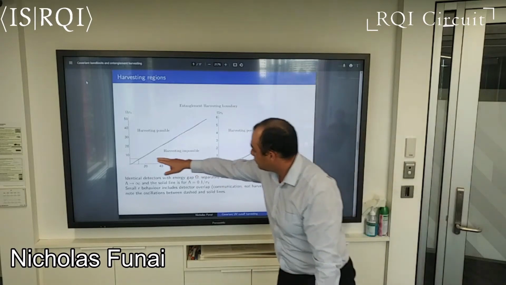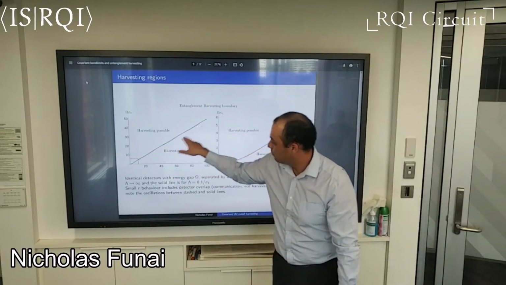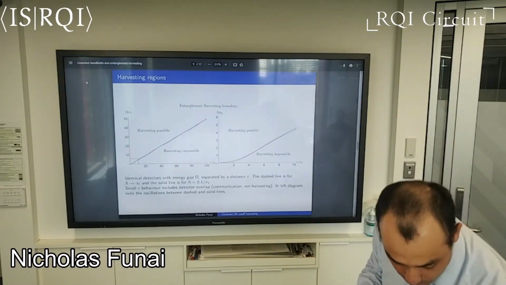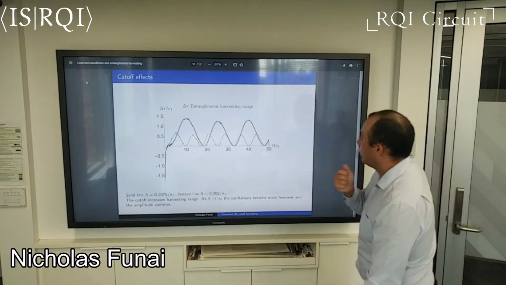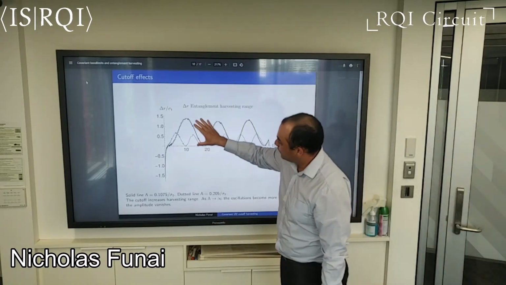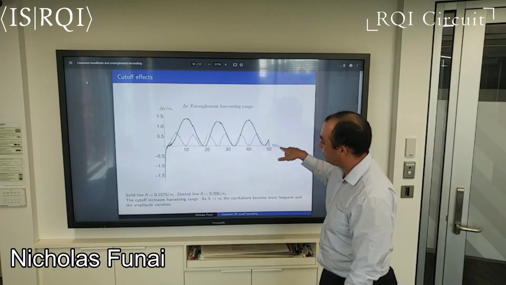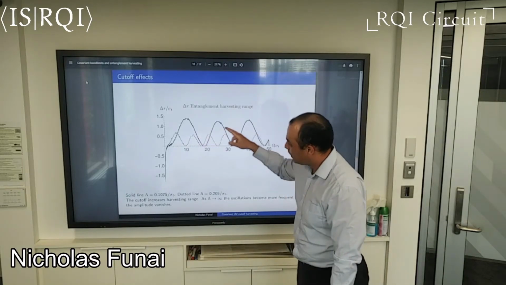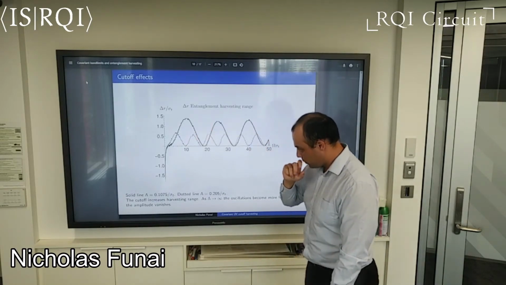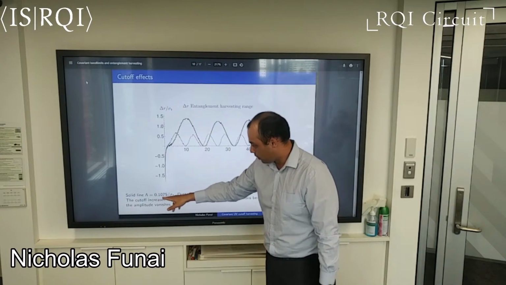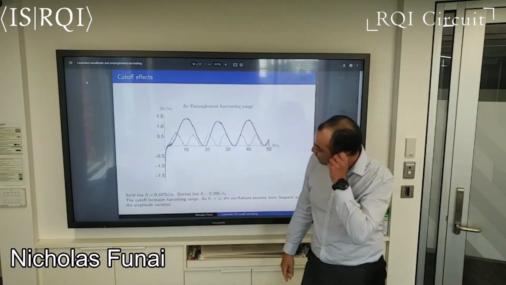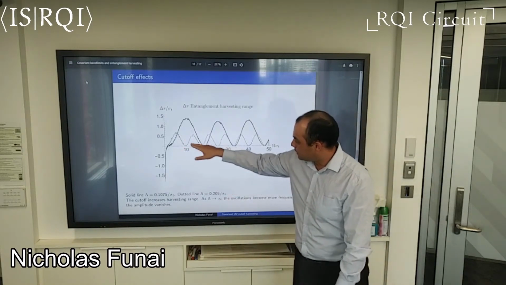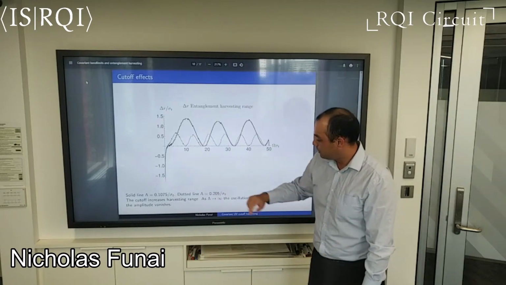So this oscillatory behavior is kind of nice because it reminds us of what we see when we do a covariant cutoff. Similar oscillatory behavior appears. And if we look at how the entanglement range increases as a function of the energy gap of the detectors, we see this highly oscillatory behavior. The solid line is once again when the cutoff is 0.1 divided by sigma t, just to nondimensionalize it. And the dotted line is approximately twice the cutoff.